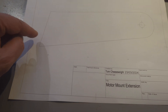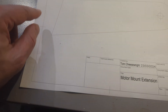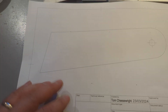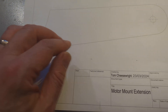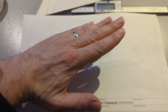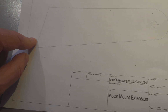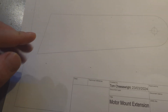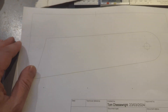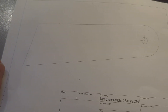I'm going to leave it a little bit long at this end, get it fitted up for two reasons. One is, I don't know that I've got this angle precisely right in the transfer between the template and here — it was a little bit rough — so it'll allow me to trim and tweak and get the angle exactly right. But also, I might need to put a bend in here. I don't know that the plane of the motor mount is the same as the angle that it will be coming off the rest of the mount, so I need a little bit of extra material at this end to make it all line up.